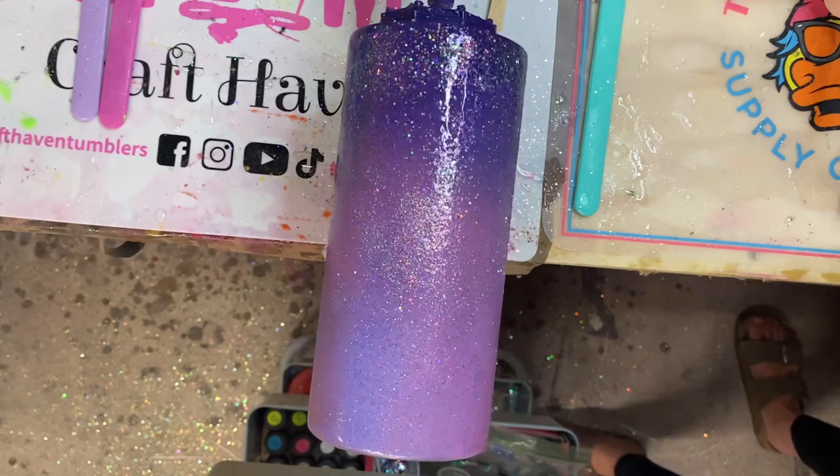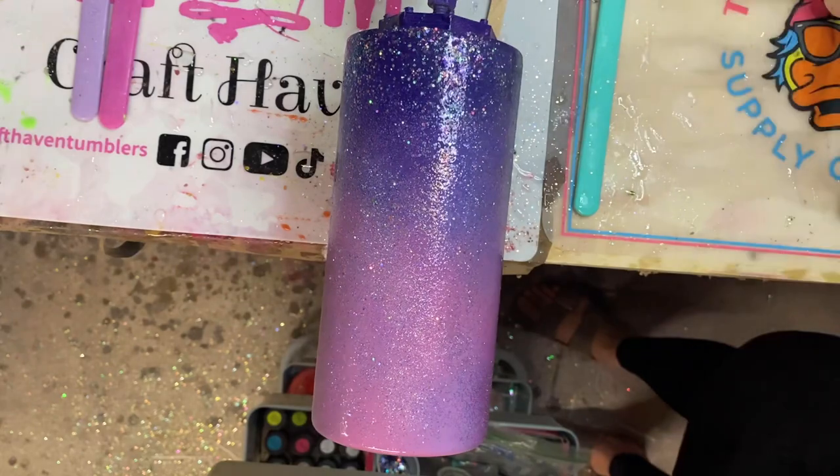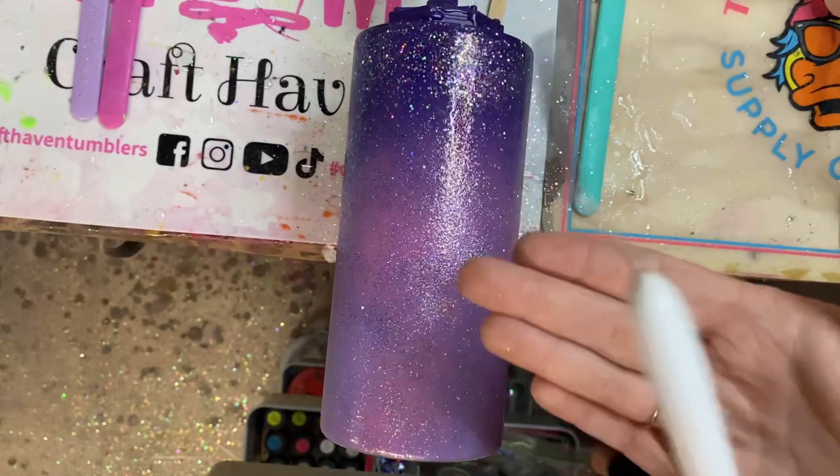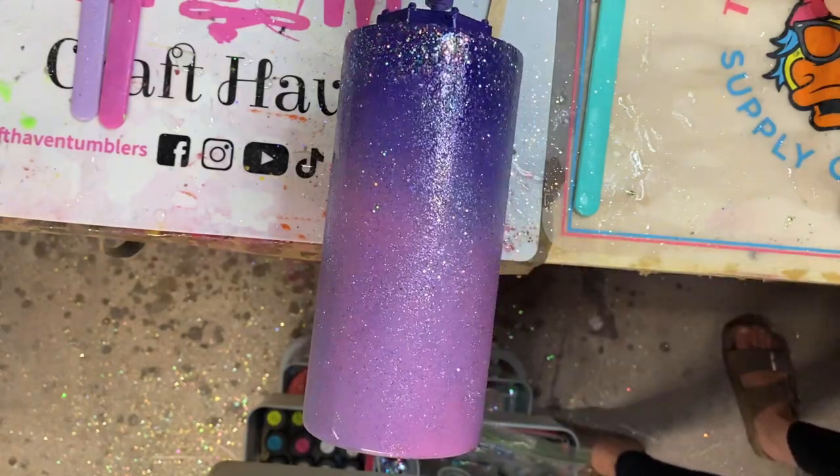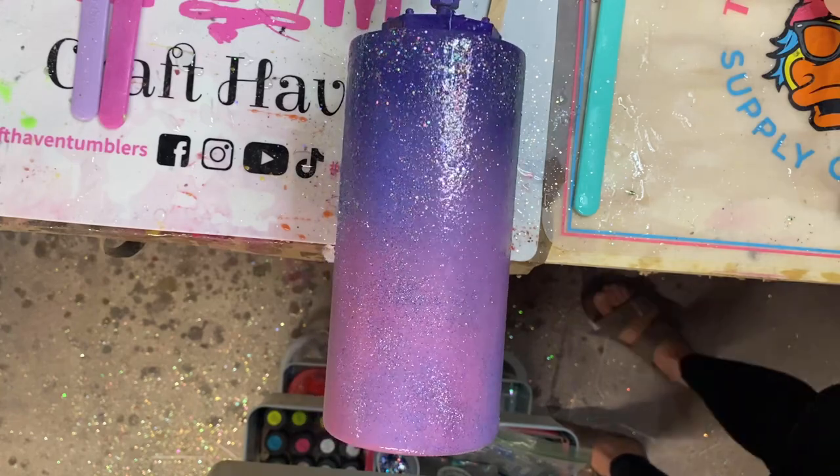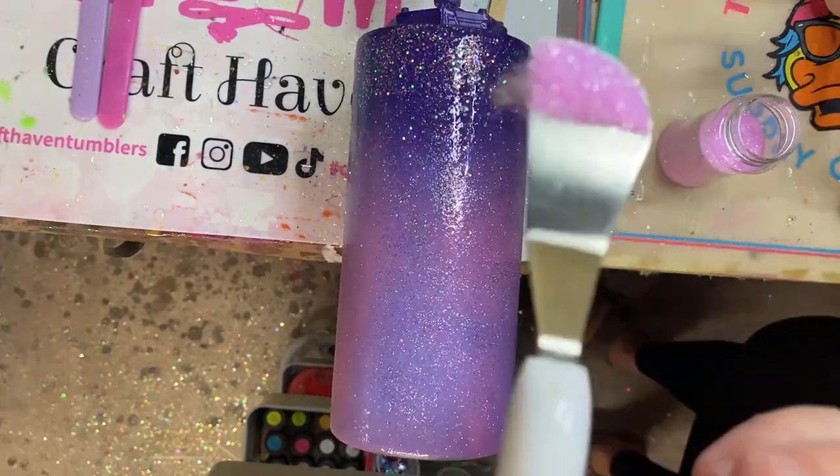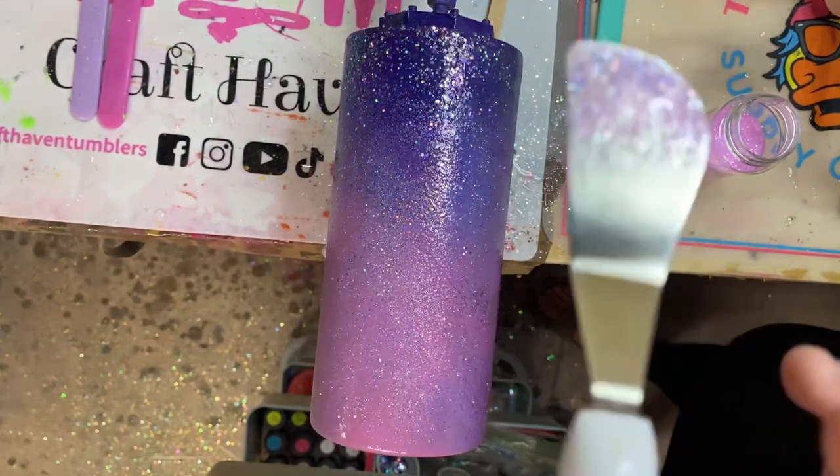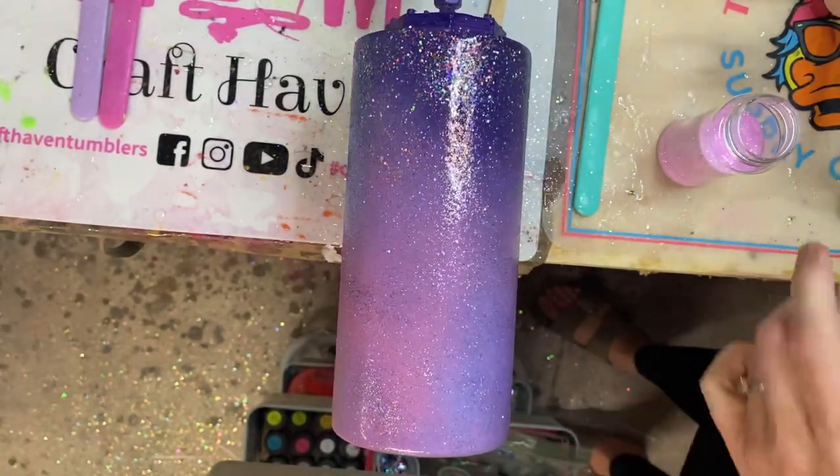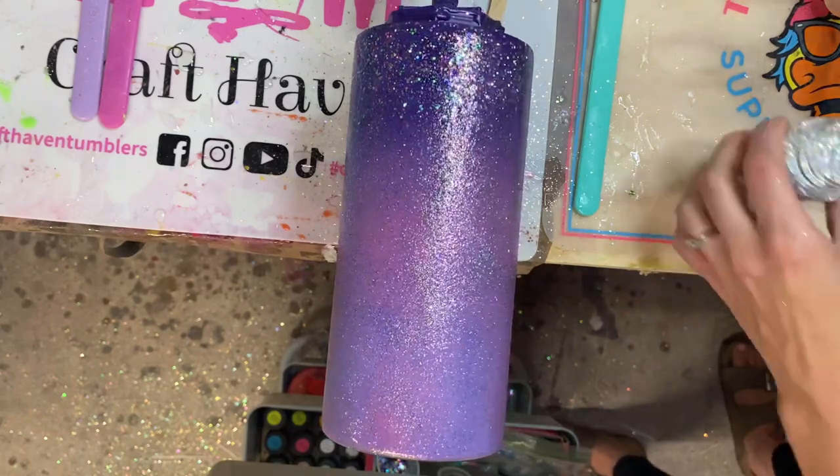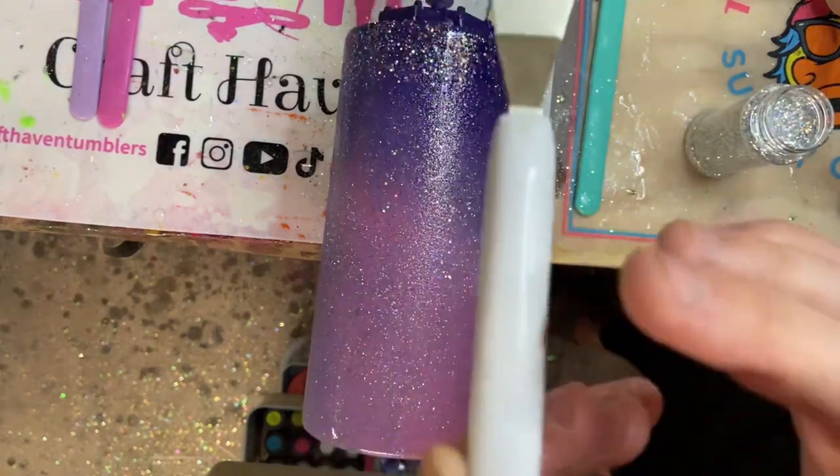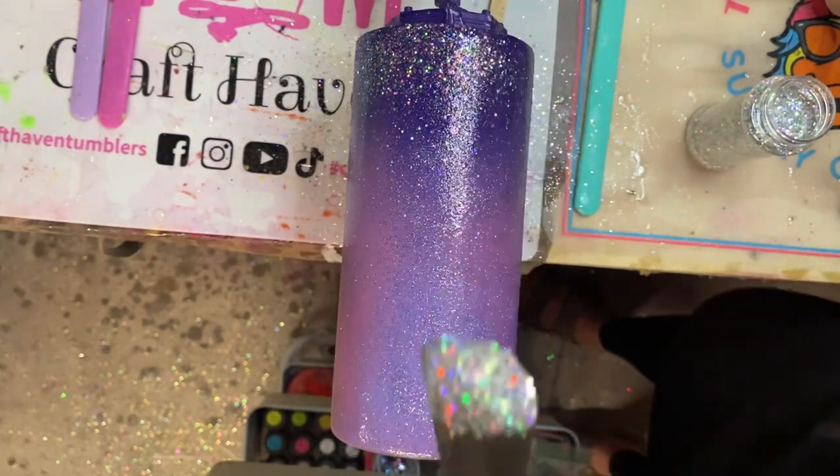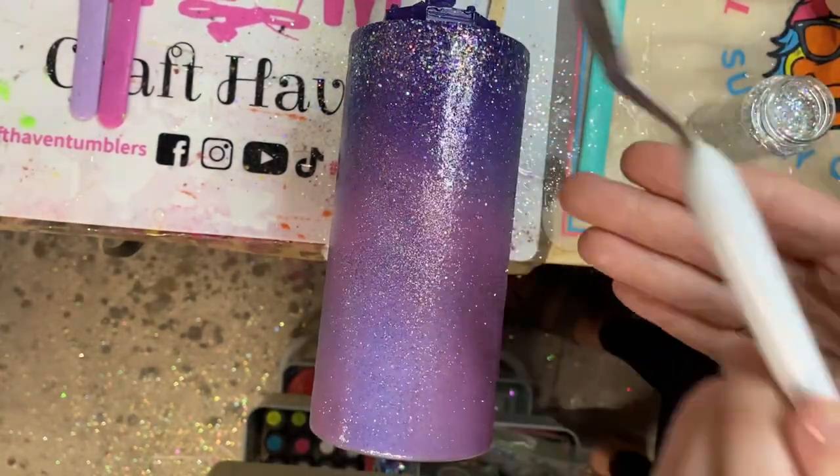I'm going to continue this process until my cup is completely covered with glitter. I'm going to give it two good coats of the Rust-Oleum Clear Gloss Sealer that I always use. I'm going to make sure that's dry. And then I'm going to go in with one coat or two coats of epoxy. For me, I needed one coat to get my cup smooth. You might need two. That's totally fine too. Just epoxy until your cup is smooth. We don't want to move on to the peekaboo part until it is smooth.